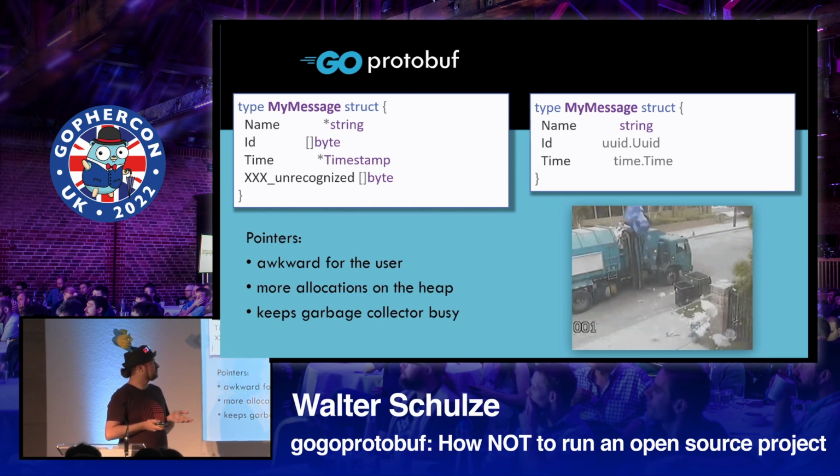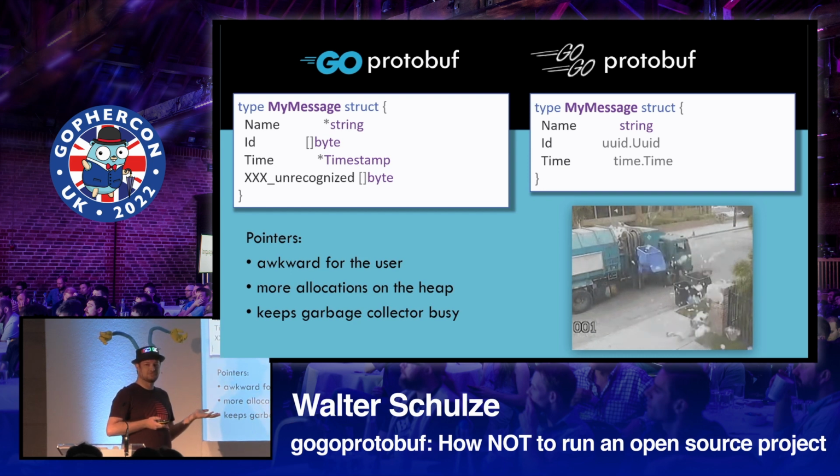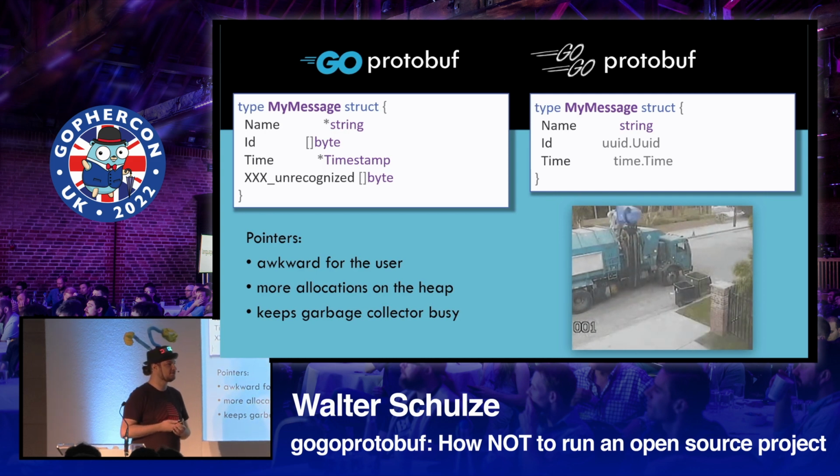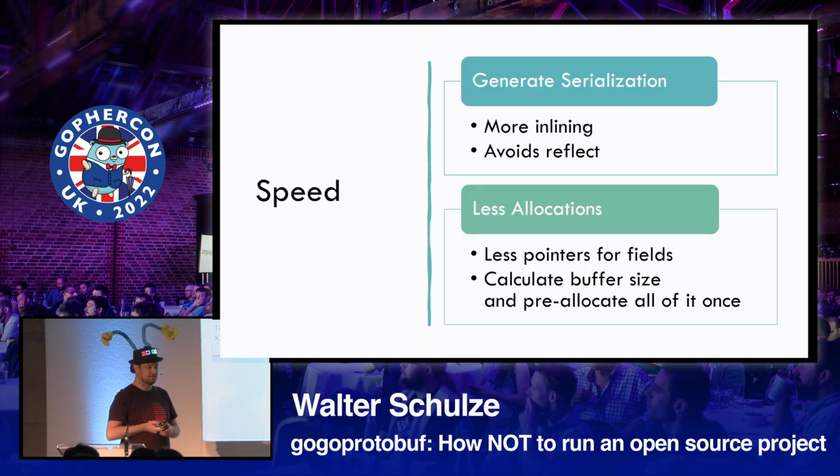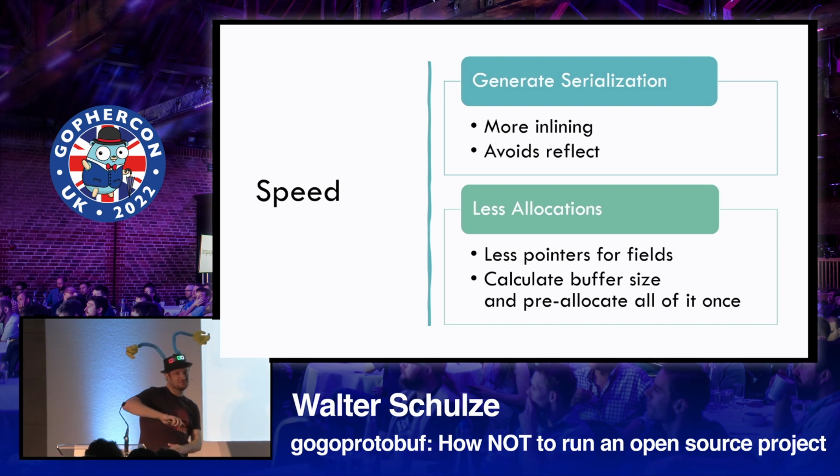So what gogoprotobuf did is it just generated the structs you wanted to use and then unmarshaled directly into that, skipping all the copying and extra allocations. So, pretty nice, but I still had to tackle the speed problem, and to do this there was some low-hanging fruit. golang-protobuf was using reflect, and so I just needed to generate the marshaller and unmarshaller. And then it became more than 2 times faster, which meant it was less than 2 times slower than the serialization format we had. And given all the other problems it solved, this was now an acceptable thing for the team to move to.